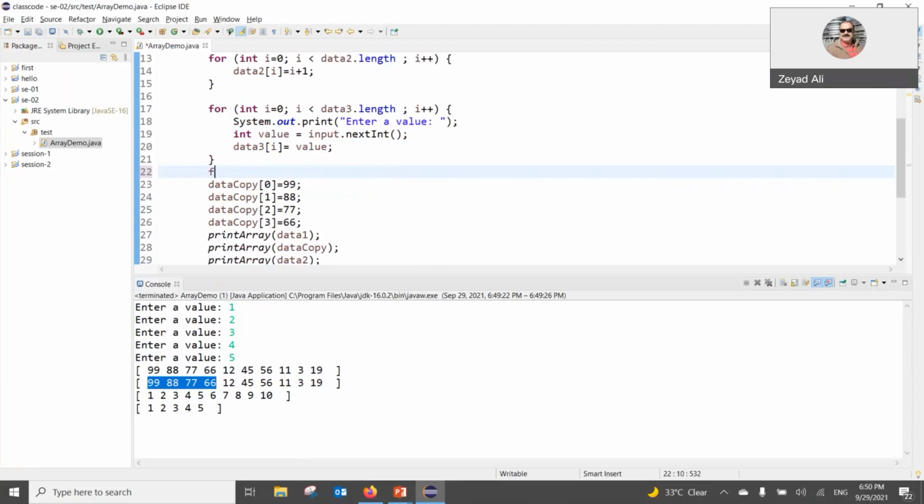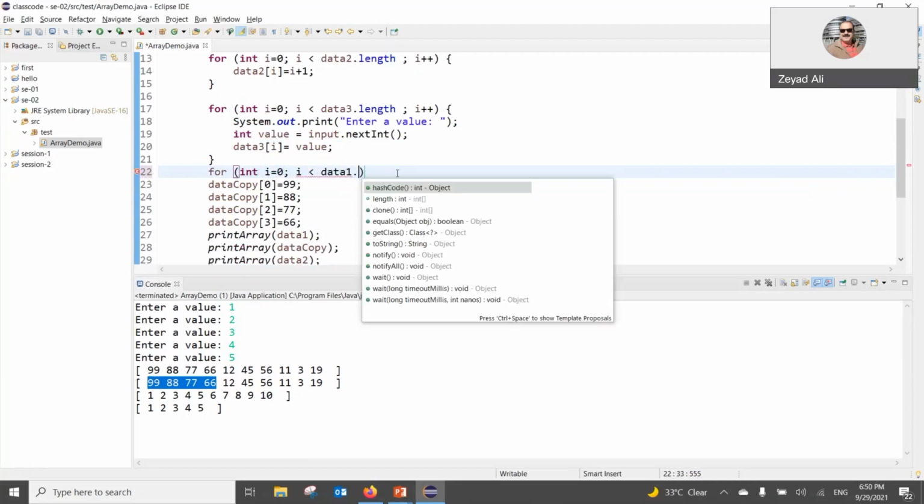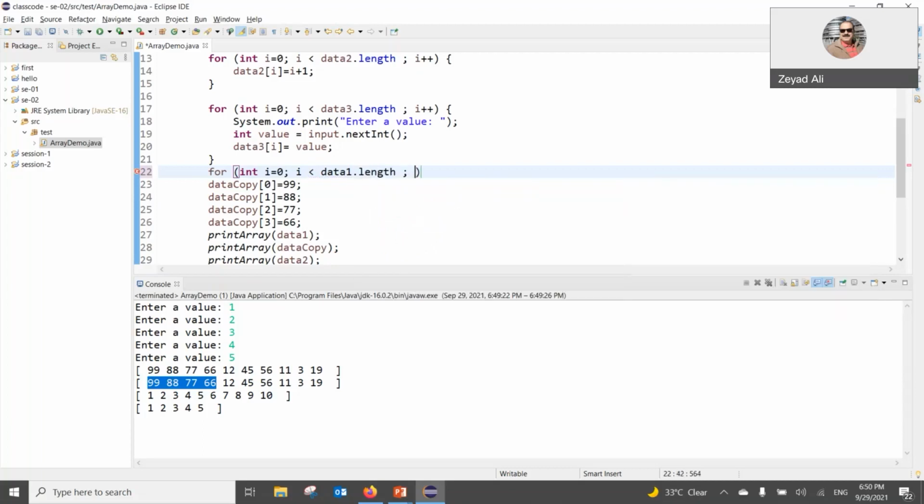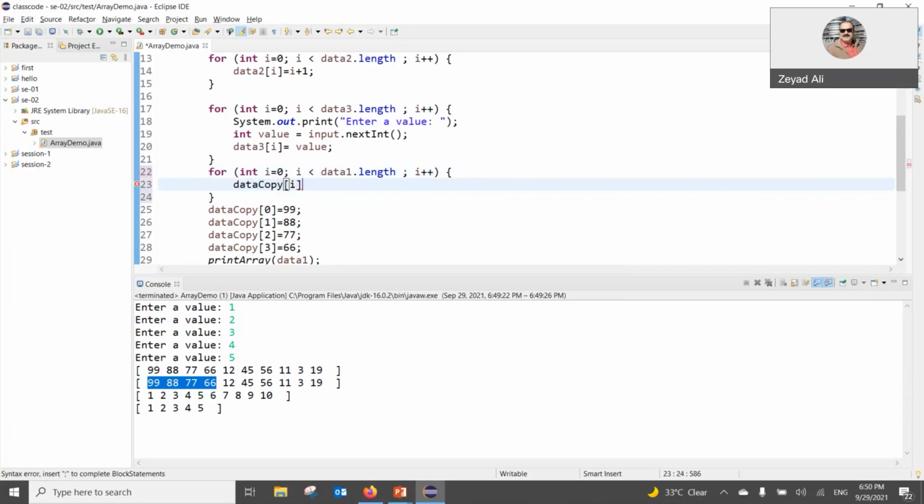To make a long story short, for integer i equals 0, i less than data 1 dot length, i plus plus, you will say data copy i is equal to data 1 i. This is how you copy an array.